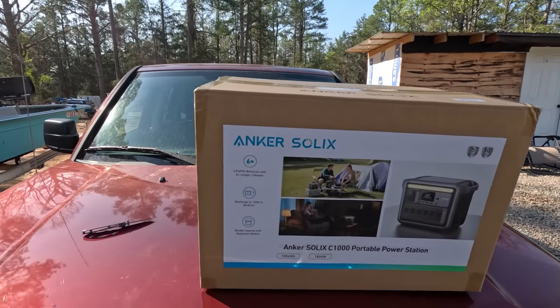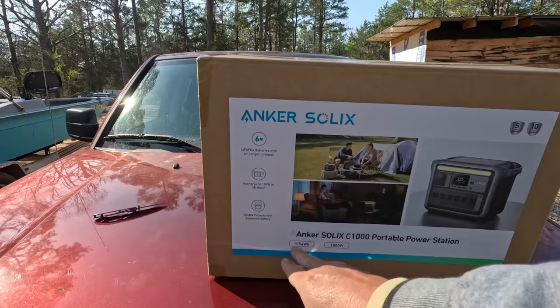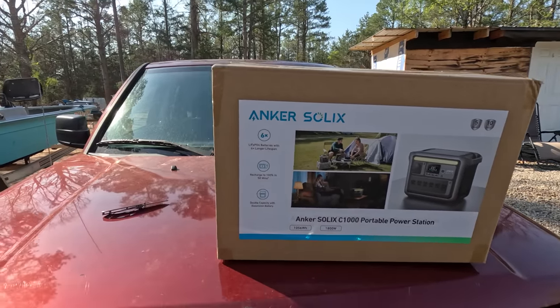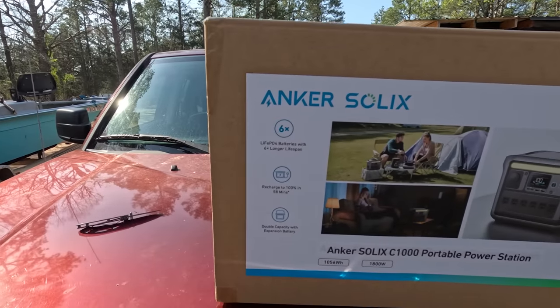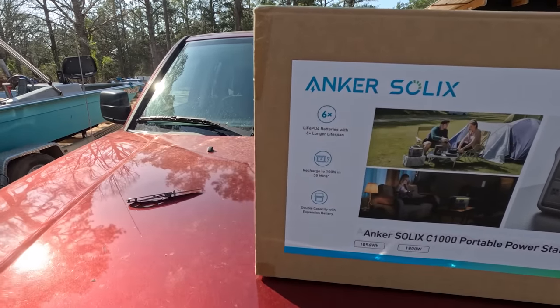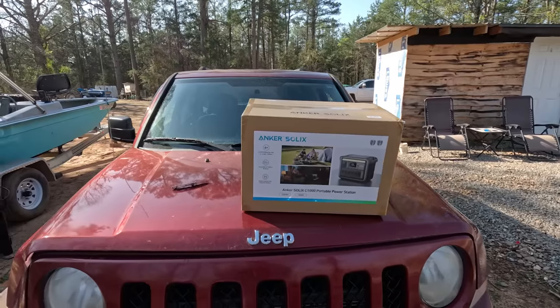All right, what they sent me, guys, is the C1000 portable power station, 1056 watt hours and 1800 watts. It has LiFePO4 batteries, 6 times longer lifespan. It recharges to 100% in 58 minutes, guys. That is a game changer whenever you are out there camping. Double capacity with expansion battery. All right, let's get into it.